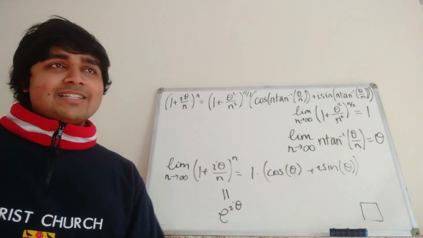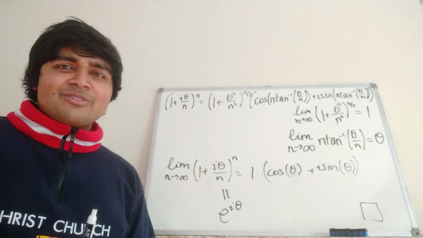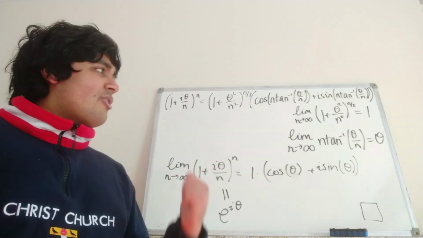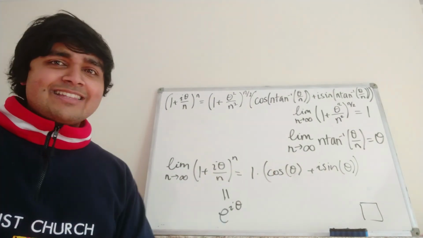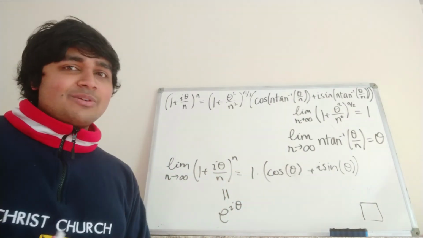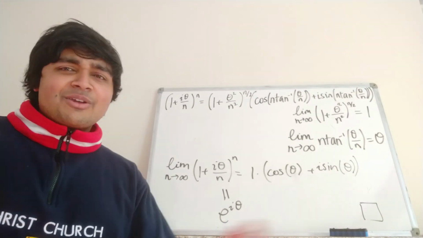So those are two very standard proofs, and in fact in one of my early videos on this channel I made a non-standard proof of Euler's formula, so I'll leave a link to that in the description below. So it's another non-standard proof, it's not this one and it's not the two I just described, so go and check that out as well.